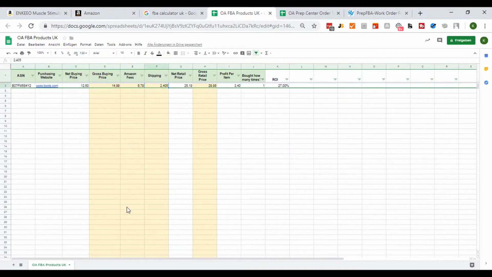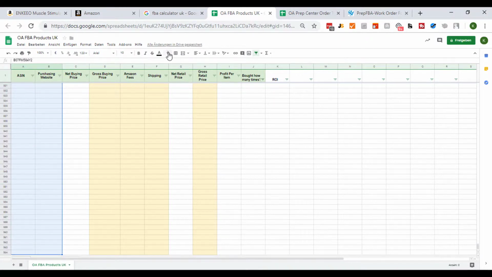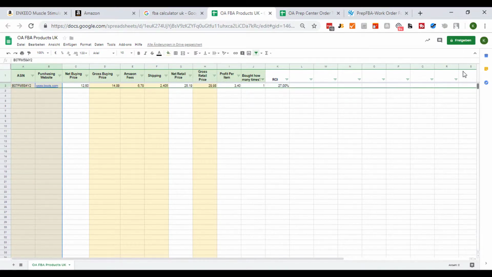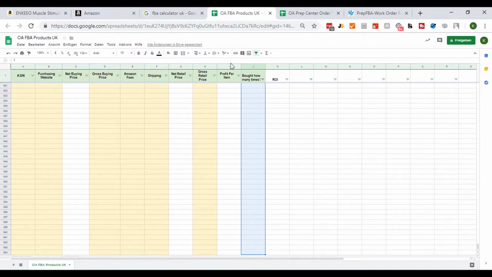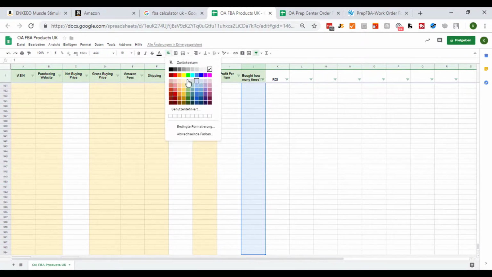The columns that I marked in this yellowish color are the columns that you have to manually fill out. This doesn't mean that you can't copy. For example, the shipping is almost the same every time, so I copy the shipping for the next rows. But these other ones, sorry, obviously those ones have to be filled out as well. Let me get it right for you guys. So the color is right, and this one too, and the other ones basically are calculated automatically.